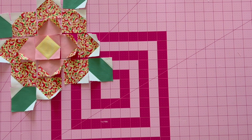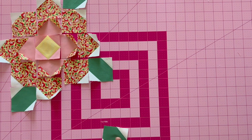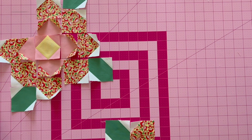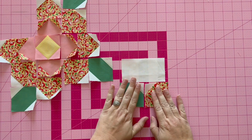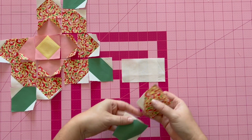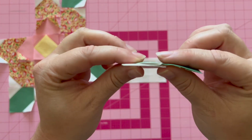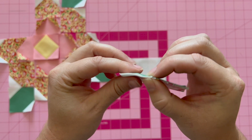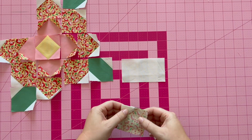Okay, for step 6, we're gonna be taking 1 leaf unit, 1 of our corner petal units. This is where they're gonna nest up. And then 1 fabric A, and we're going to be stitching them together. So first we're going to stitch our corner petal to our leaf unit. And I just want to show you, you see how those nest perfectly. Those little pieces, you see that seam? Perfect, right there. So I'm going to sew along that, my 1/4 inch seam, and then I'm going to press it and come back.